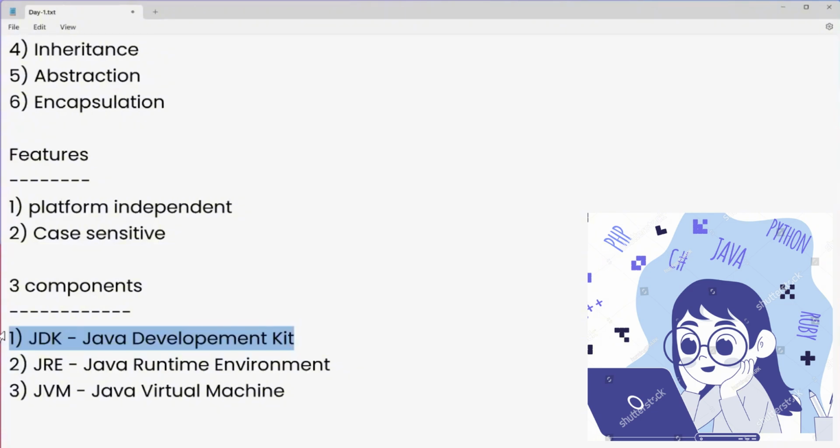So for example, somebody has developed a Java application which is already there in internet. You have downloaded some executable file or something. And before installing that software, you have to install JRE. You have to provide Java Runtime Environment. And once you have Java Runtime Environment, then you can install that particular software and you can run it. And here, you are not developing the software. You are just installing the software which is already developed by somebody else.